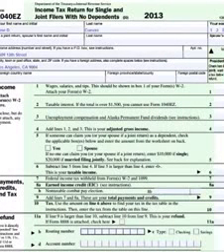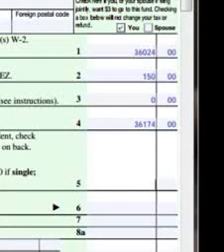This takes us to line 5. If someone can claim you as a dependent, you are going to check the applicable boxes and enter the amount on the worksheet on the back. But no one can claim Jose. So we are going to skip down below the boxes, and it says if no one can claim you or your spouse if it's a joint return, enter $10,000 if single and $20,000 if married filing jointly. Jose is single, so we are going to enter $10,000 on line 5.